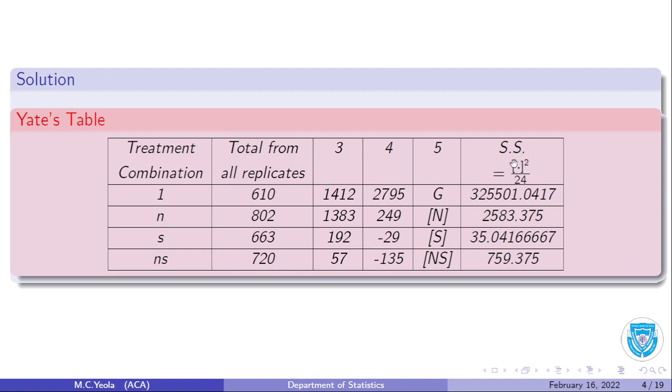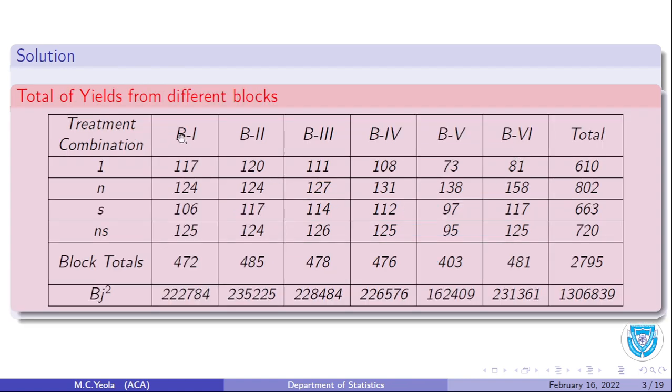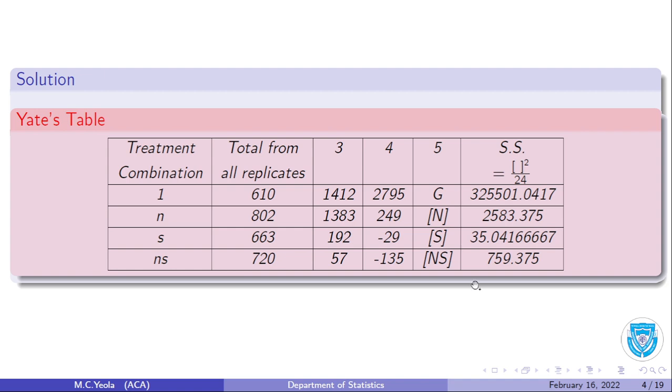So what we do here, bracket square means whatever the factor we are having, it's squared divided by the total number of observations. How many observations we are having here? Here 6 blocks and 4 combinations, so 6 fours are 24 observations we are having. So because of that, its divisor we are having 24 here. So this first value is G square by 24, that is total number of observations, that is our CF, actually this value is CF.